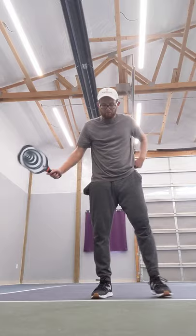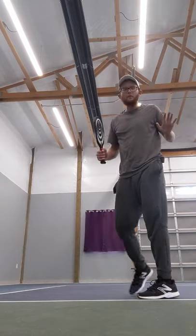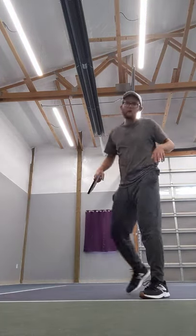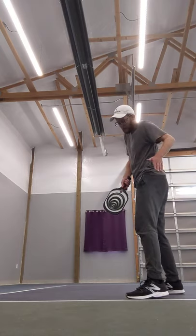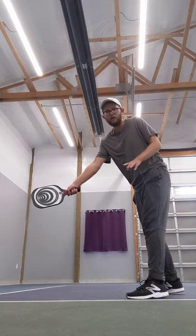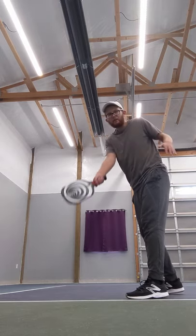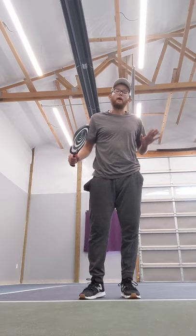One more thing for positioning of where I want to be hitting the ball: for forehand drops, one of the top three mistakes I make is when the ball is too close to my body — I kind of get jammed up and I'm not able to get the power I want. It's more of a problem than if I'm reaching too far out. A little bit of reach out is not as big of a deal as being too close to my body. I want to be taking it right here, just comfortably to the side. Taking it too close or too far is when my consistency drops, and that's one of the top three mistakes I make with my forehand drops.